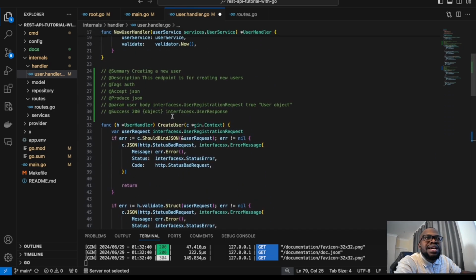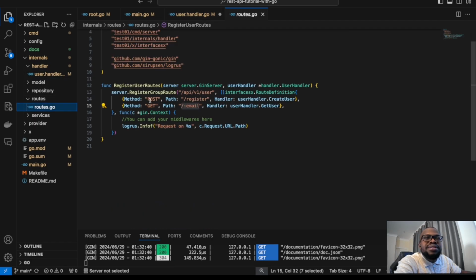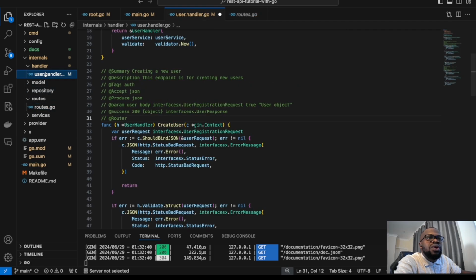And I don't think we had router here, so we need to include it. At router. So what did we use for that? Register. So we're going to have register there, and it's a post request.